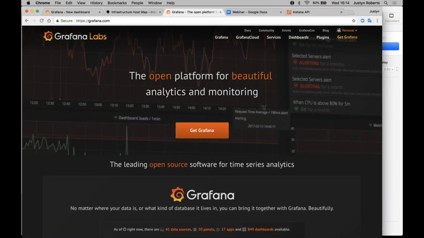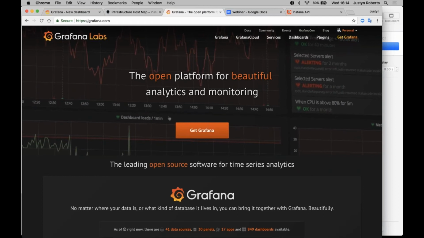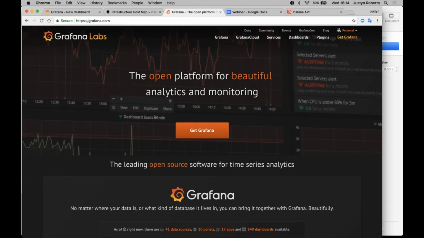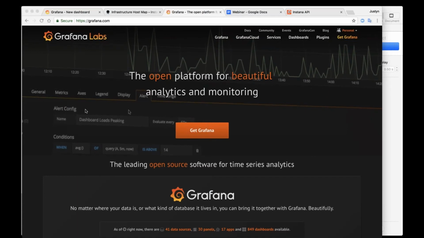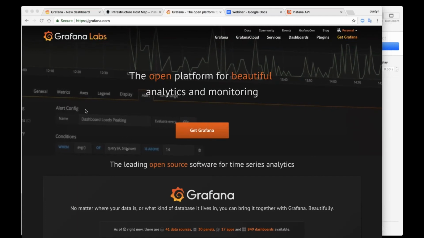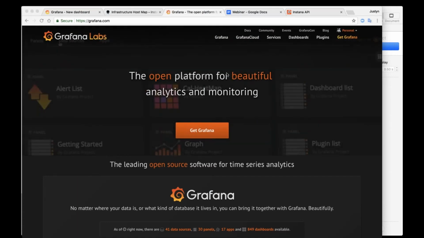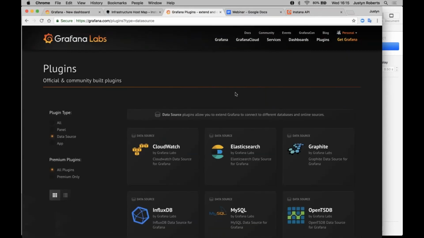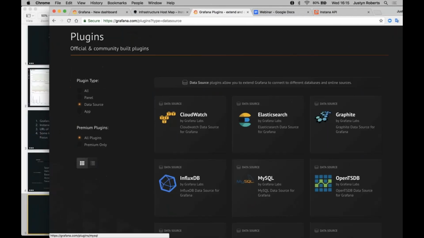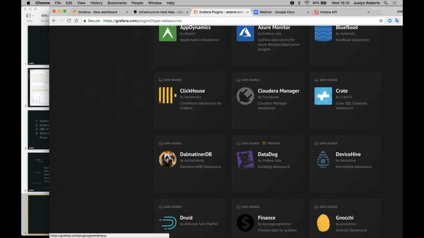What I wanted to do first was start at the Grafana site. First thing we're going to need to do is grab the plugin so we can start to build some dashboards. So you'd expect we have our Instana plugin.